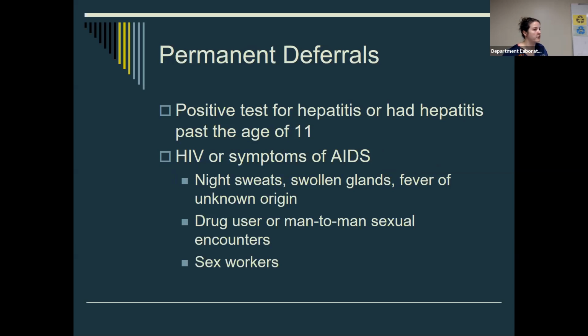All right, permanent deferrals. This means that your patients will be deferred forever, okay? If they've ever had a positive test for hepatitis, if they've had hepatitis past the age of 11. Theoretically, if you have had hepatitis prior to the age of 11, it's usually probably due to hepatitis A, all right? And so if you had hepatitis B or C, you've been diagnosed past the age of 11. This rule was actually implemented before the sensitivity of our infectious disease testing, before we were doing nucleic acid testing and DNA testing for the hepatitis B antibodies.